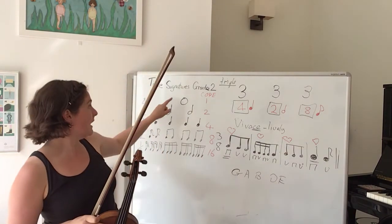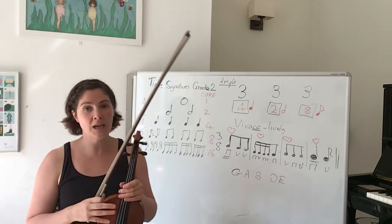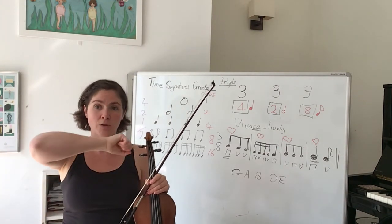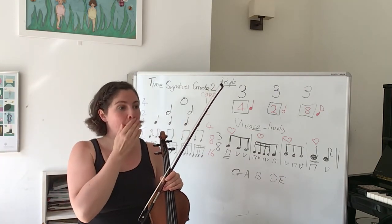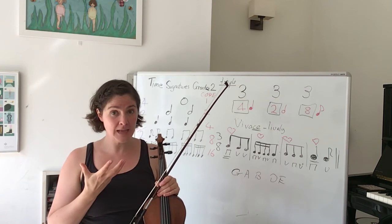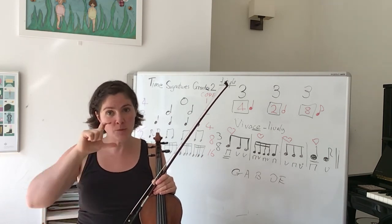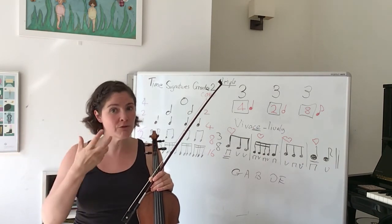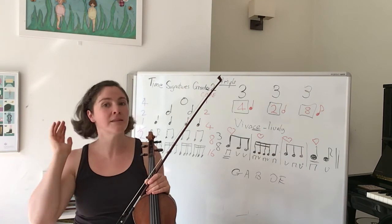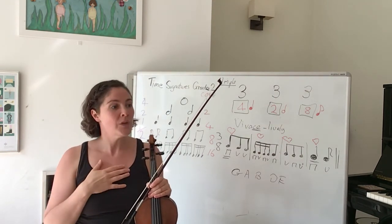We've looked at a slightly extended rhythm tree, so we've got semi-quavers in there, and how to sort of do that in our bows, so long bows to really short bows, using the whole of our bow. We've looked at what a pentatonic scale is, but also how to tune a major scale by creating our do and our fa and our la, so creating a framework for our scale and really learning how to listen to our instruments when we're playing our scales and make sure that they're in tune.